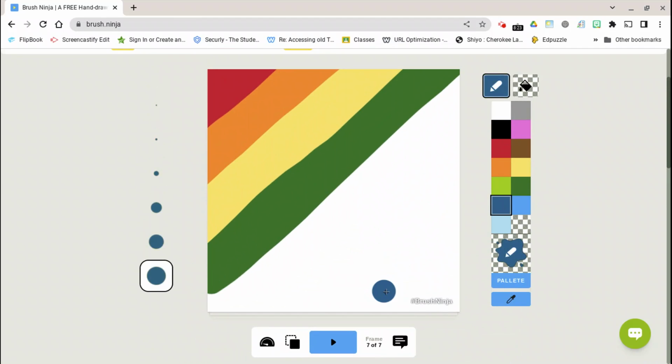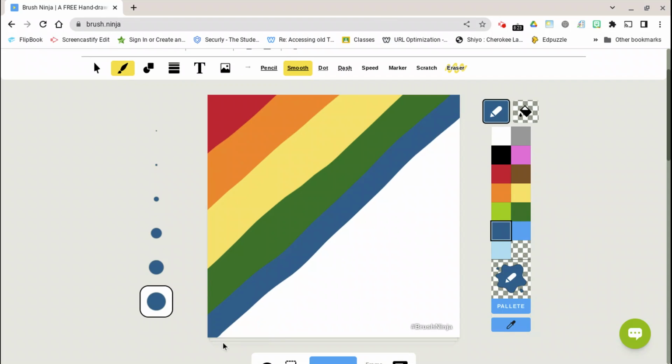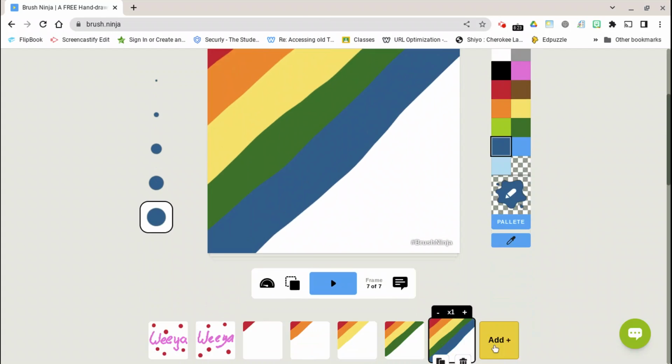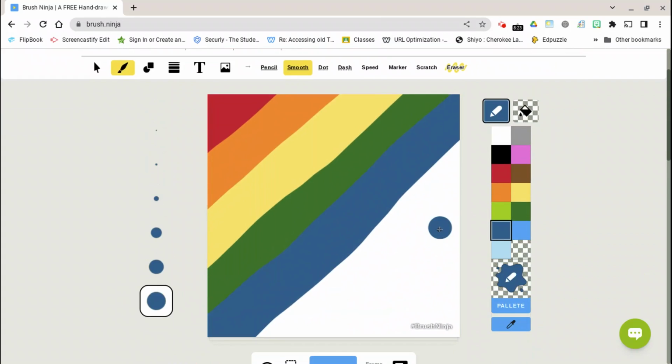Now I'm going to choose blue. Okay. I'm going to duplicate that one. And now I'm going to choose purple.